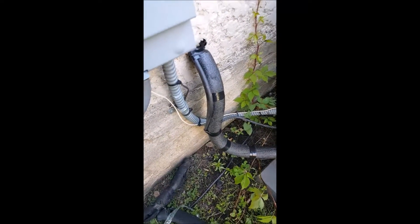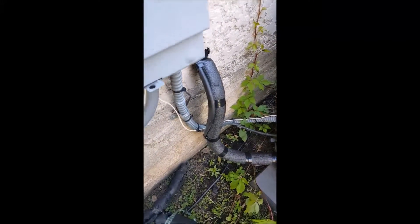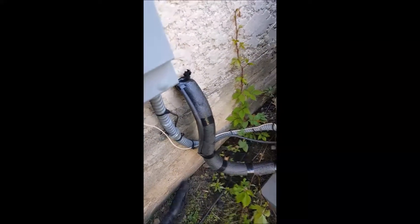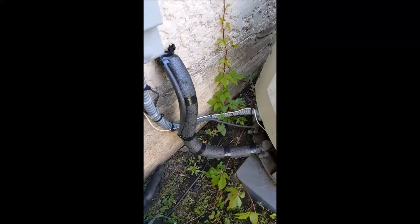There you go — a very easy fix that takes about 10 minutes or so. All the nice cold Freon that the compressor creates will be funneled into the air handler inside the house, and you'll get maximum efficiency out of your air conditioning. Since today is going to be blisteringly hot, I'm looking forward to it. Thank you.